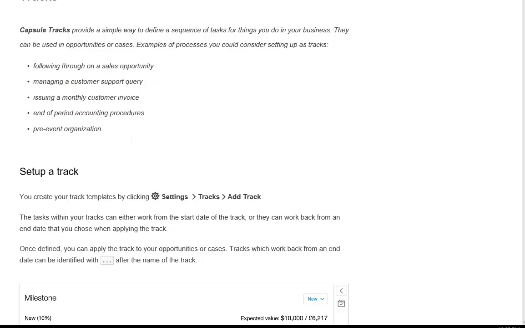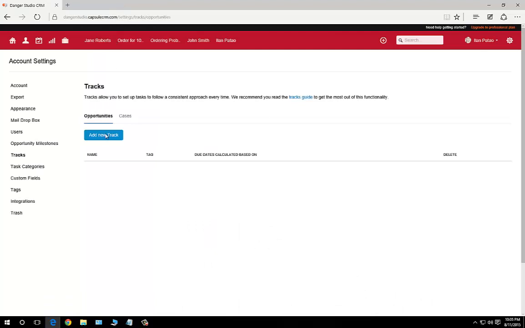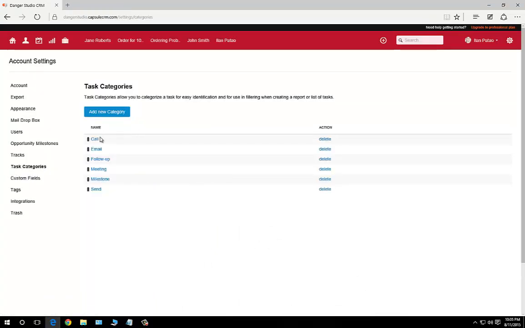I'm not going to cover that because not only am I not too familiar with it, but I wouldn't even use it. I don't see a reason to use it. It's not that necessary. Task categories, we've seen that when you create a task, if it's a phone call, you can add it to the category of phone call. The reason I have that is good because you can label what you're doing and you can run lists and see particular categories for your tasks.